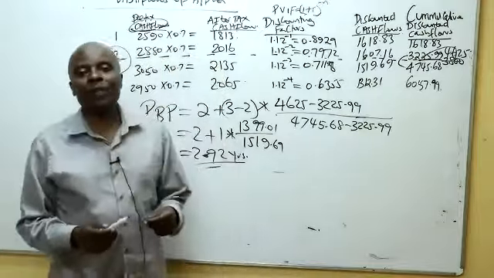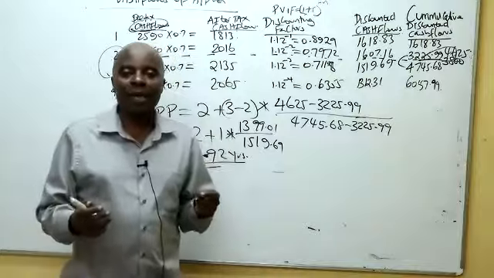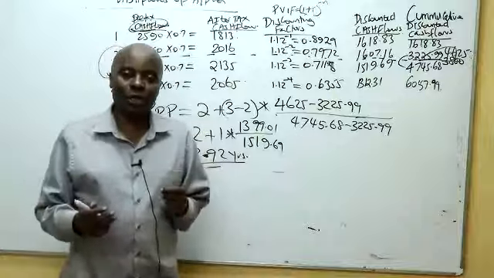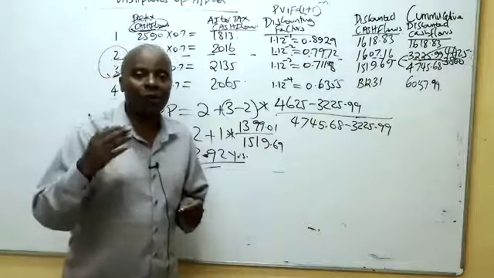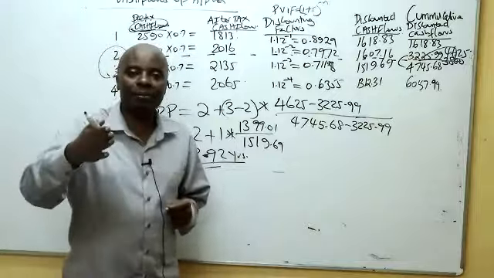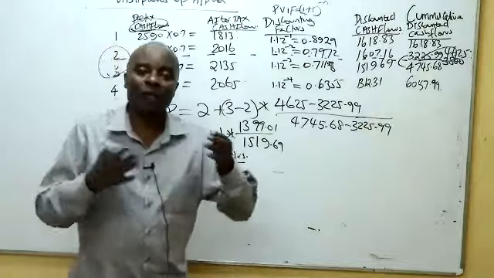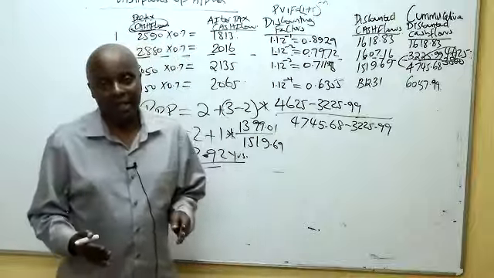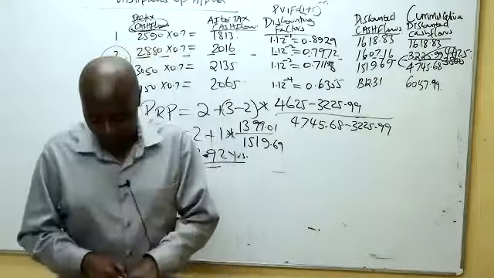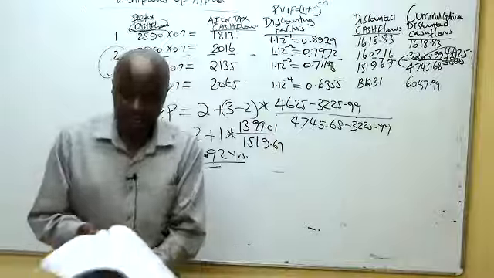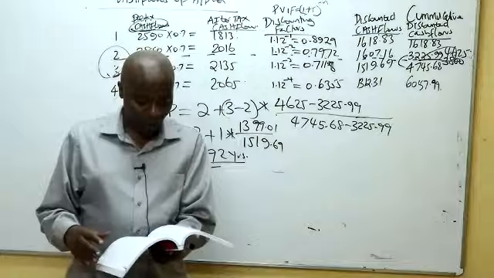And then I want to believe that you, great students of mine, will be able to go to Project Beta and do the same. And then you give us a recommendation on which project you deem to be inferior in terms of payback period. Of course, the project that pays us much faster is the one that is recommended. So for Project Beta, I expect you to attempt getting the payback period of Project B.